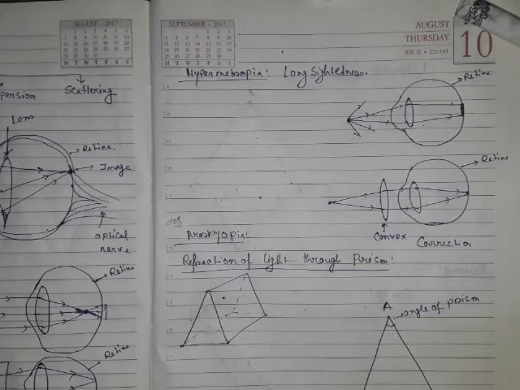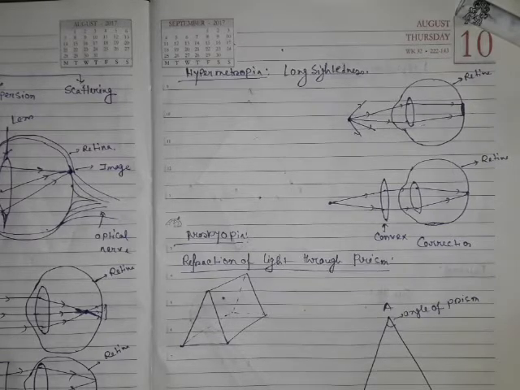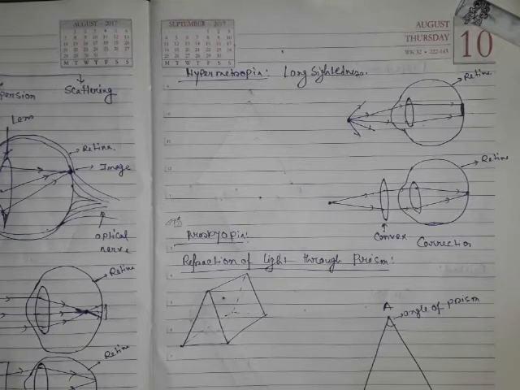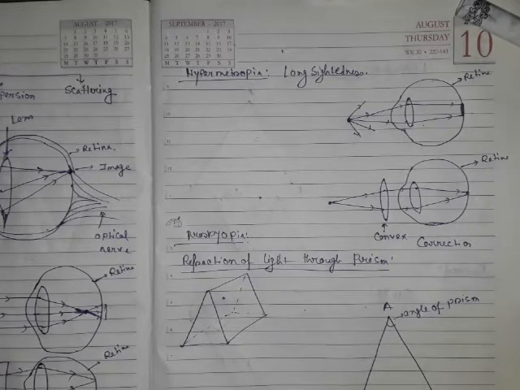It doesn't have a direct relation with your aging, but it is related to unwanted things, like stress on your eyes. That means when you are continuously using smartphones or a laptop, or you are under a high beam of light, this amount of light puts some stress on your eye, and that's how these things happen to your eye.